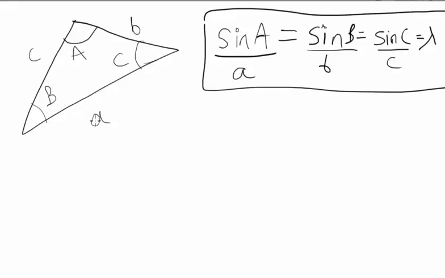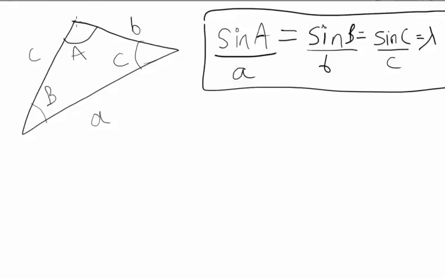I'll draw the same triangle again, but I don't need to, I'll just reuse this in order to prove the projection formula. The basic idea of the projection formula is the following: we want to express any side of a triangle in terms of the other two sides. So let's think about how we can do that. Since we have this whole line segment a, we want to express this in terms of b and c. If you want to do that, you can do the following.